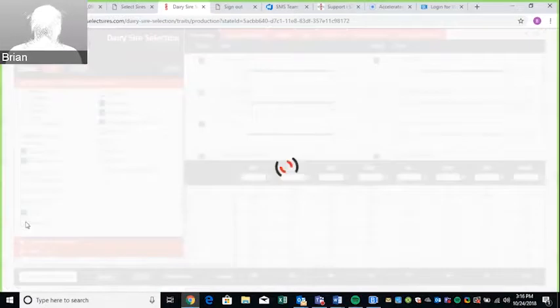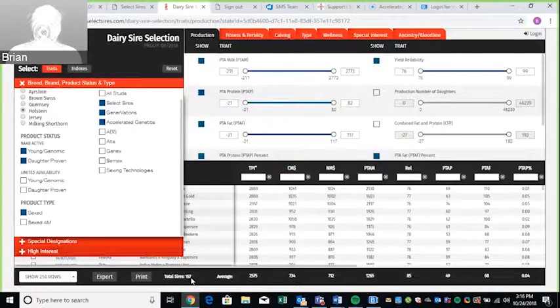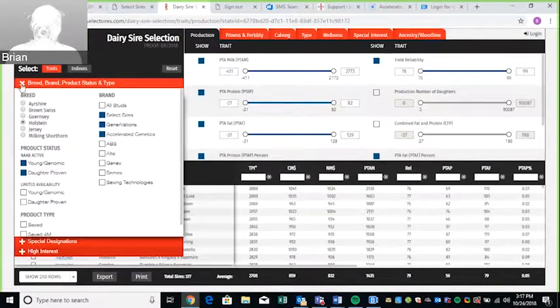Again, sexed and sexed 4M are going to limit the number of bulls. So you can see we went from 377 down to 157 bulls here that have sexed semen available, and that's going to bring up bulls that are coded as 507H and 7H as well, as long as they have sexed semen available.